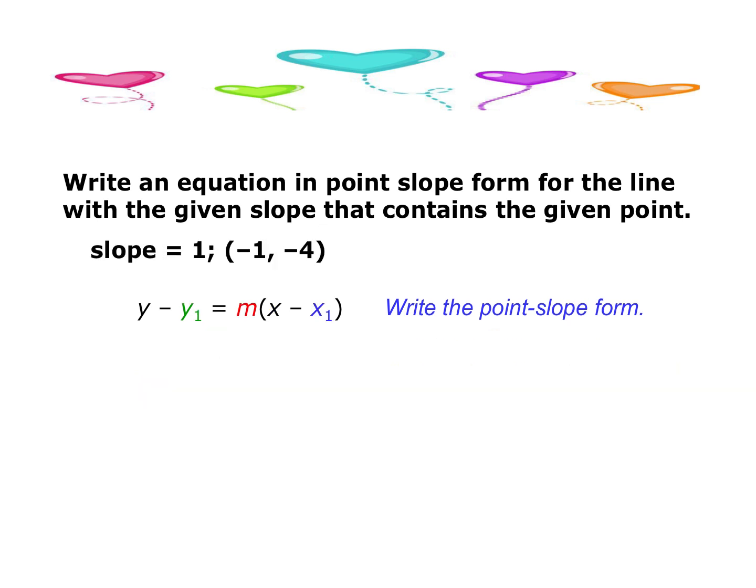They're asking you to write an equation in point-slope form for the line with the given slope that contains the given point. Slope is 1 and the point is -1, -4. So I mentioned in the last slide, remember if it's a negative number, it's going to flip it over, but I'm going to write in the whole equation with everything. So y minus -4 equals 1, parentheses x minus -1.